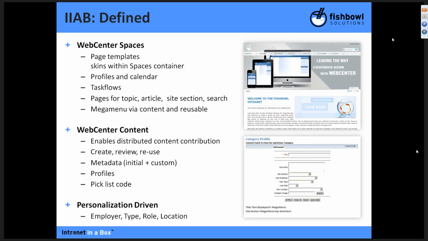There's a set of profiles that help drive content contribution from the back end, as well as the front end of the portal. And it also comes with a set of pick list code that allows you to build relationships for contact info, as well as related content, which helps you drive the relationship aspect of contribution.